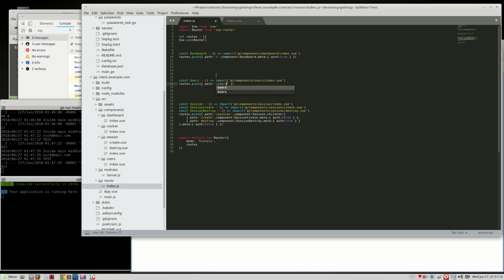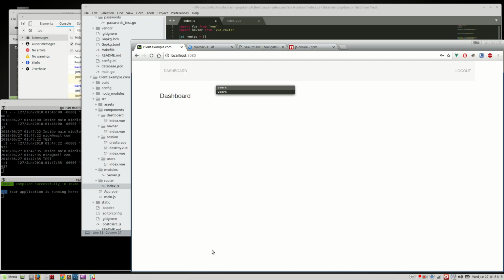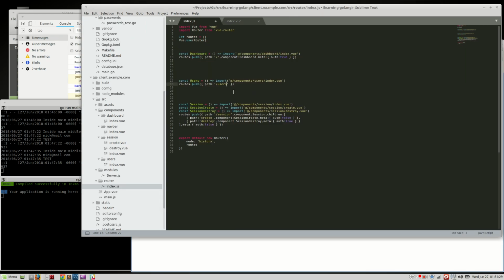We don't really want children in this case, because of how the view router works. Let's just say, for example, this is your users page right here. Children are going to be things inside that page, and we don't want users showing when you go to the edit page and delete and whatnot, right? So actually, we don't really want children. We want individual routes. So we're going to go ahead and do that. Component, oops, users. Okay, and then we need to do meta auth true.